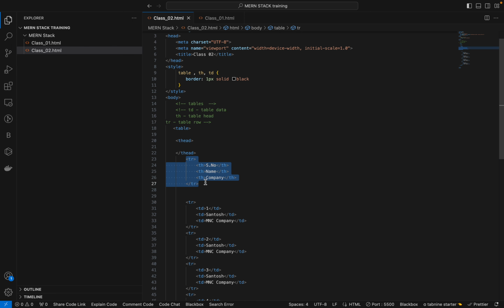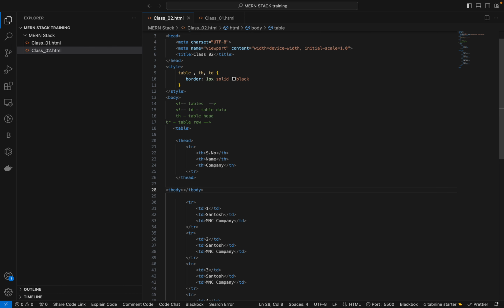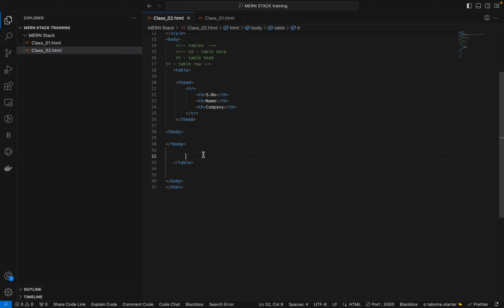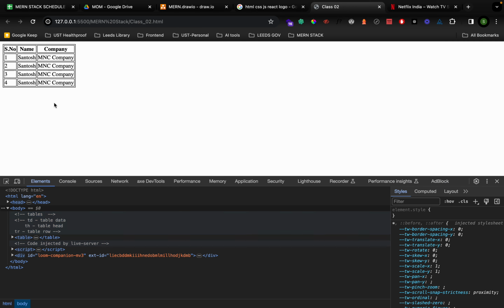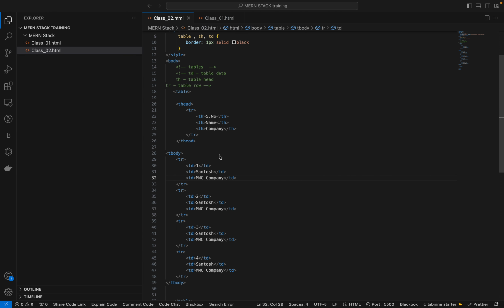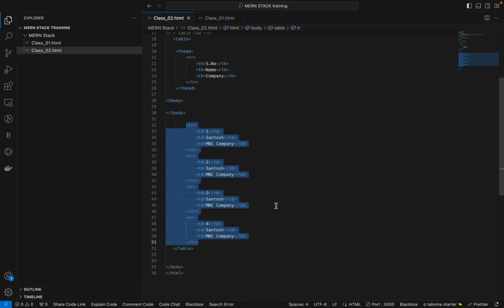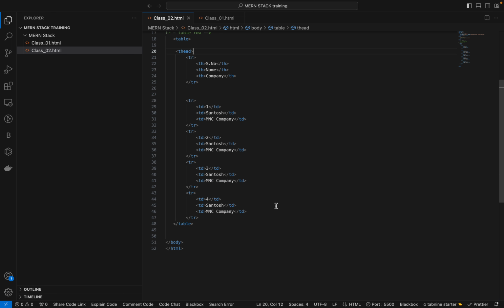I'm copying this thead and pasting it here, and after that the tbody, copying all of this and pasting it in this one. See, nothing changes. Nothing will change if you write the thead and tbody. That's why I said it is for the basic structural point of view, but from an interview point of view, if they ask whether we can keep it even without the tbody, yes, we can.